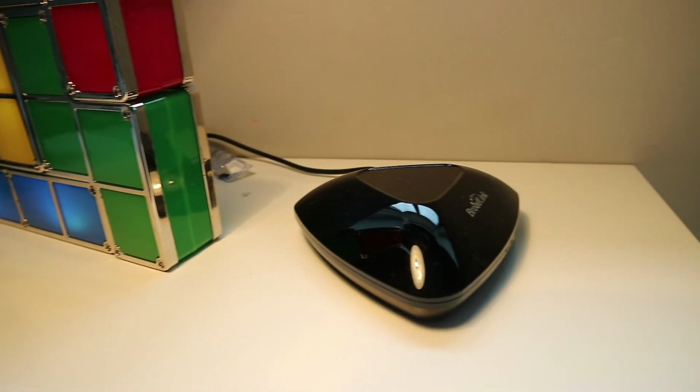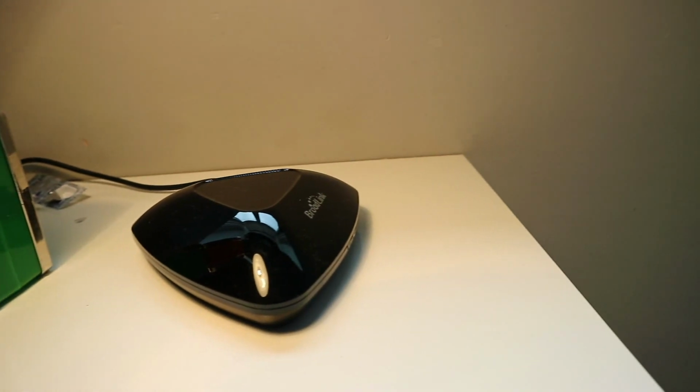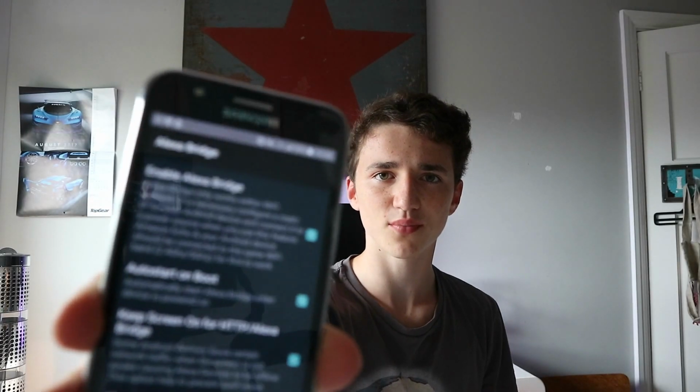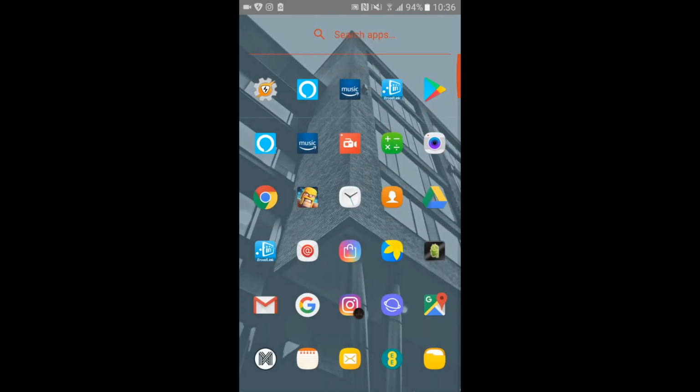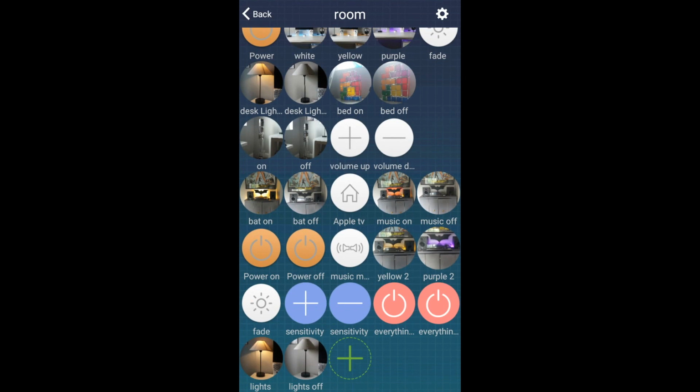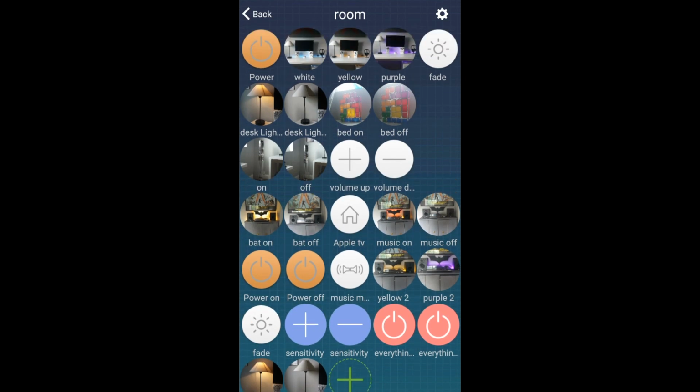And lots more. So the basis of all of this is still with the RM Broadlink Pro, which I made a video on if you want to check that out, and the app which I briefly mentioned, which is the Broadlink RM plugin. I'm just going to show you today how to do that really quickly. Now, as I showed in the previous video, you want to start in the Broadlink app.